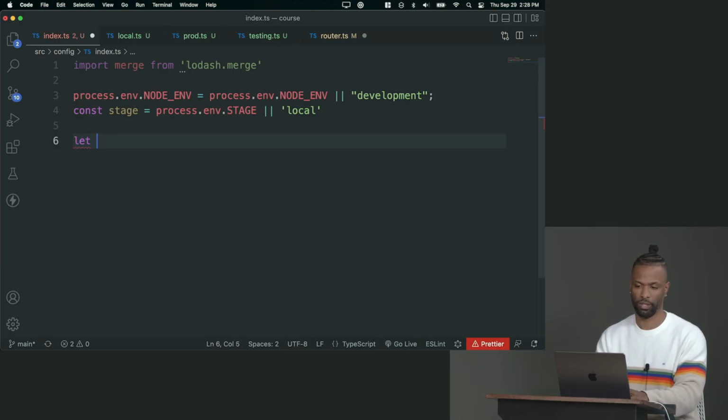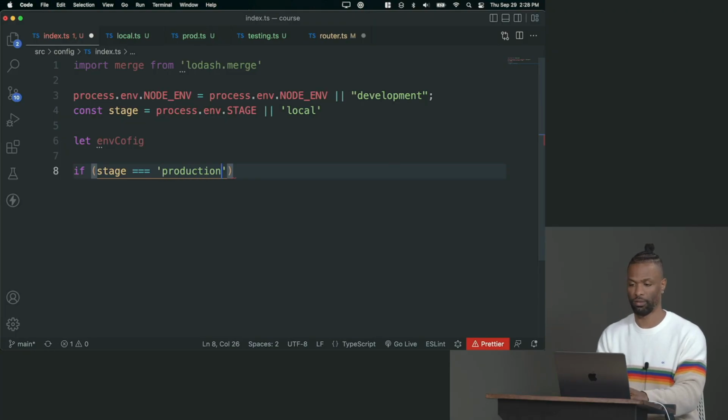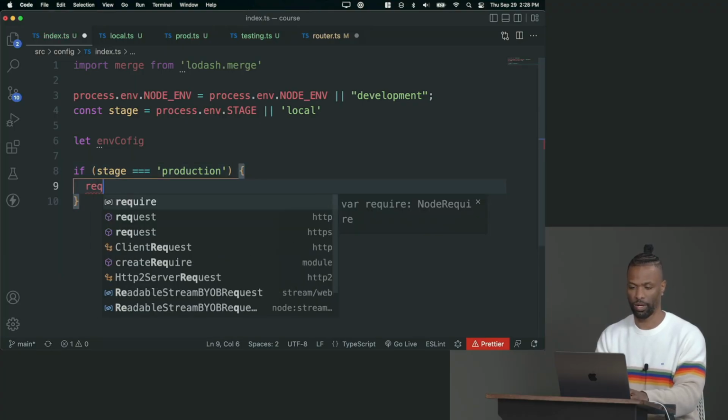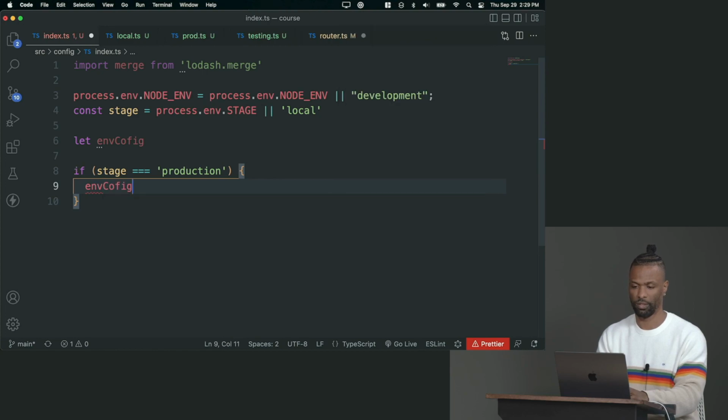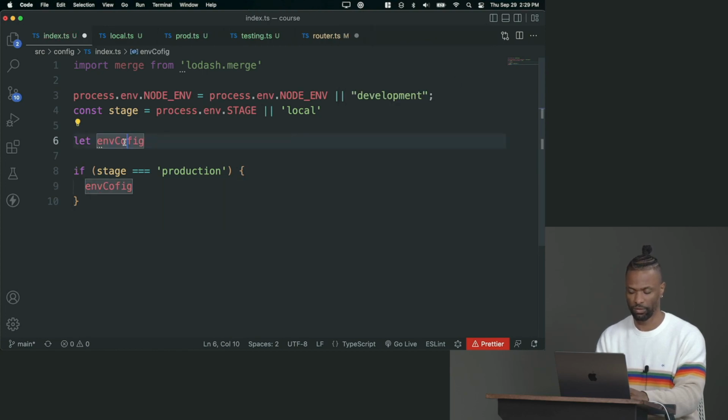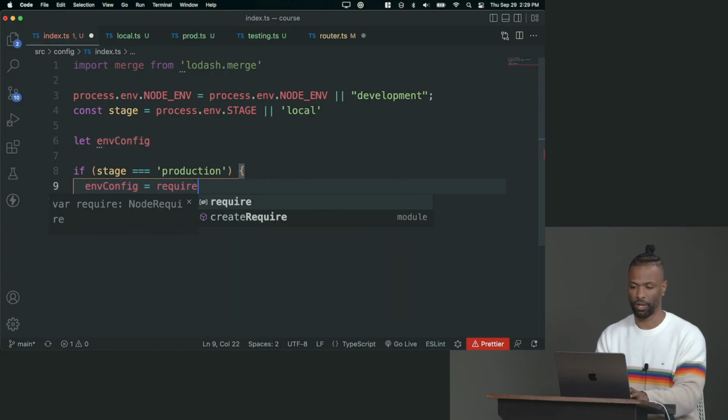Okay? And now we're going to create a dynamic config based off the environment. So now I'm just going to say let envConfig be nothing. And then I'm going to say if stage equals, let's say, production. So if we literally are in the production environment, running on our hosting provider, then I want to say envConfig, if I can spell config, equals, I'm going to use require here.